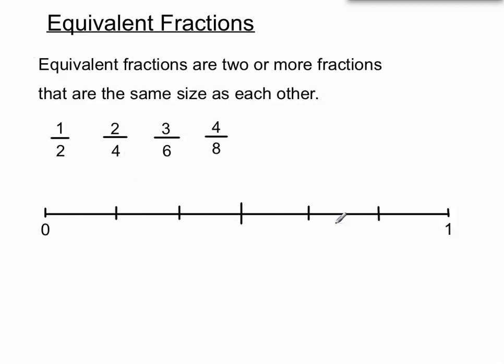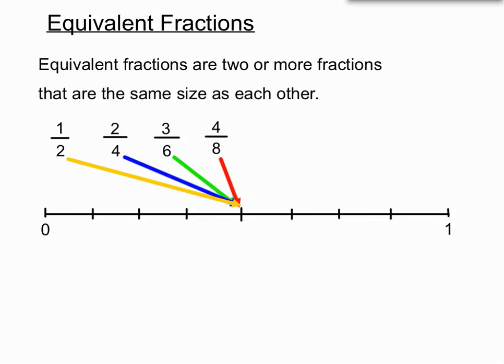Now we've broken up the line into 6 equal parts, so 3 out of 6, I think you can guess the pattern here, will be represented right in the middle there as well. So you can see how very similar these ideas are on the number line. If we break up the interval between 0 and 1 into 8 equal parts, and we position 4 out of 8, it's going to go in exactly the same spot.